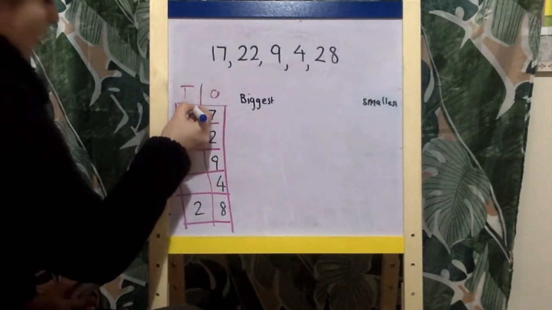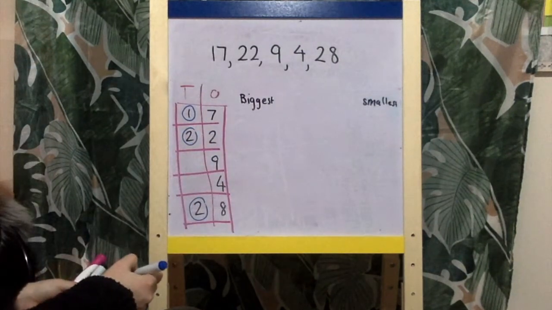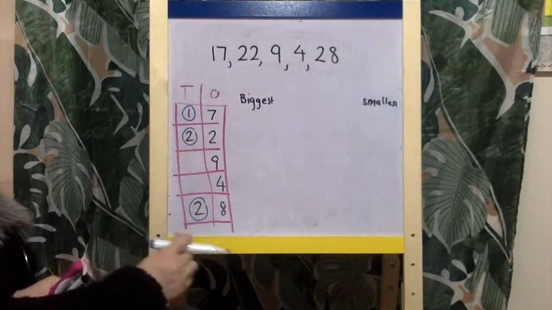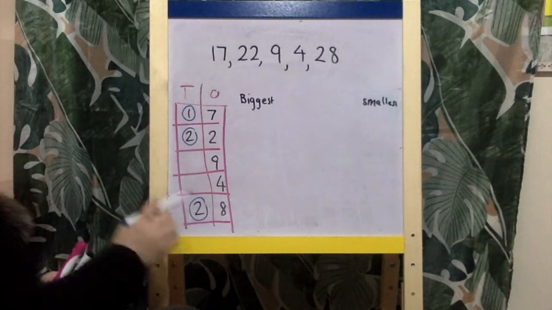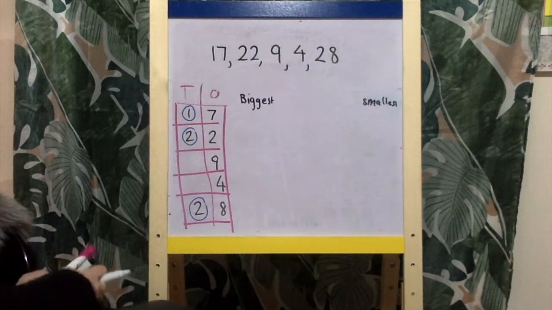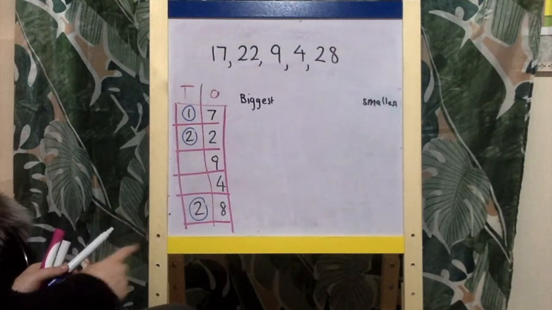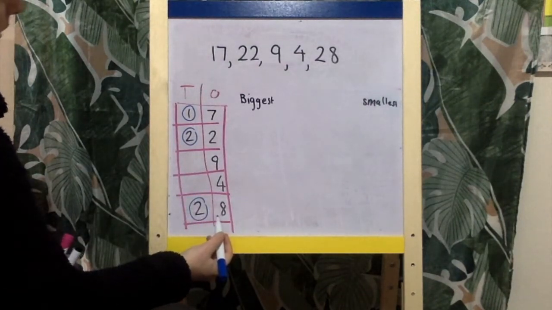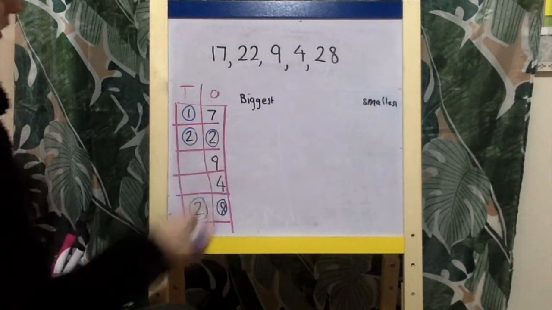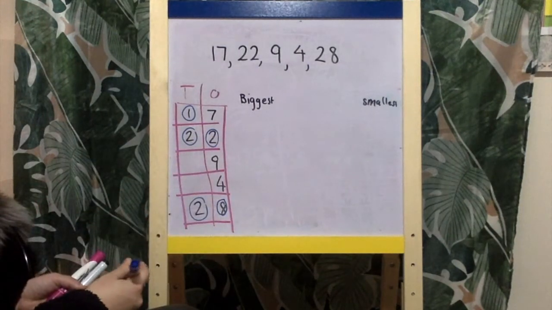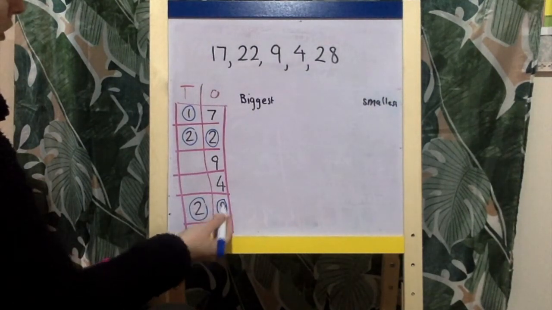So first we've got a 1, a 2, and a 2. Now we definitely know 2 is bigger than 1. So we can disregard this number for the moment. So out of these two numbers, we've got 2 and 2. They're the same, so it doesn't tell us much. So to figure out which number is bigger out of these two, we need to go to the next column, in our ones column. Now we've got an 8 and a 2. Which number is bigger? 8 is definitely bigger. So the biggest number we've got here is 28.